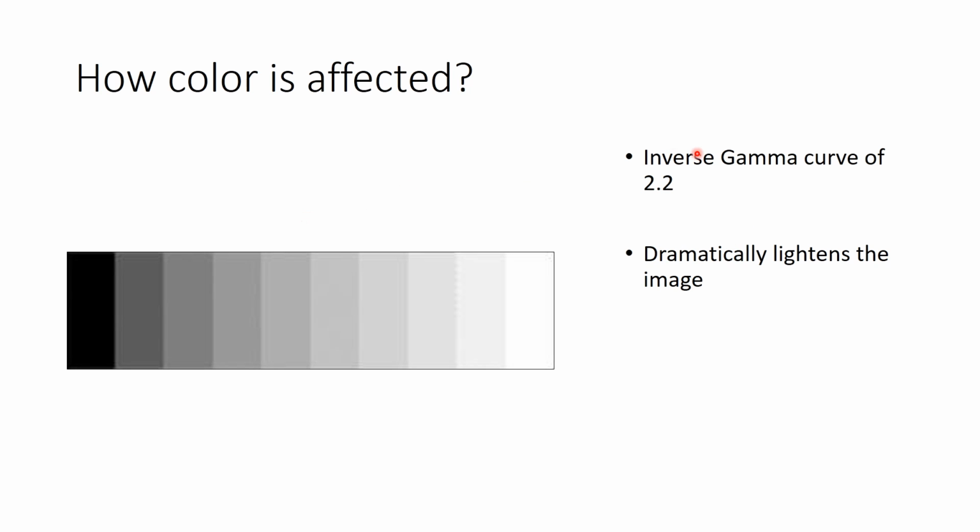In this case, an inverse gamma curve of 2.2 was applied to the first linear ramp. And in this case, the opposite is happening. Basically, it's more difficult to distinguish between white colors, but easier to distinguish between dark colors.